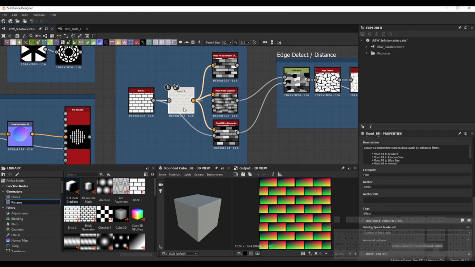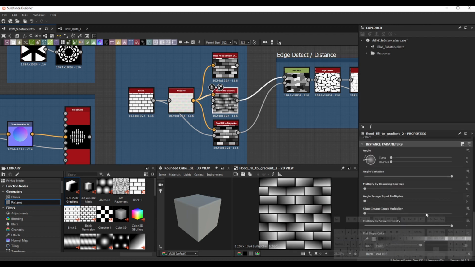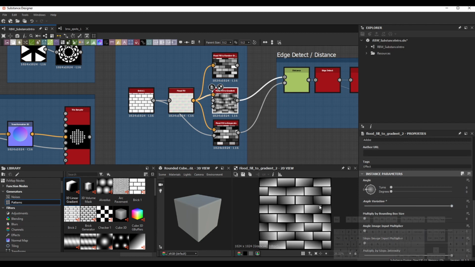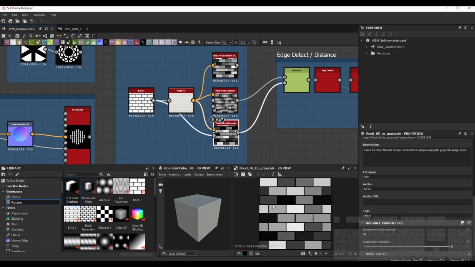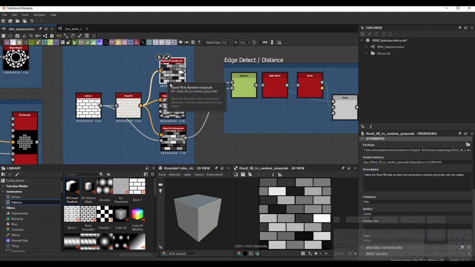So what you then do is plug in the flood fill first. And then you have some options here, called the flood fill to gradient. So this can mean that, for example, you want to vary up the slopes of stones. This could be very handy for that. Here you have randomized colors. And this is a hard-coded one, so not too much difference right here.